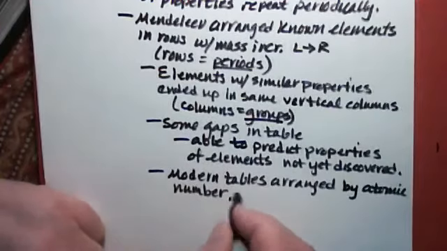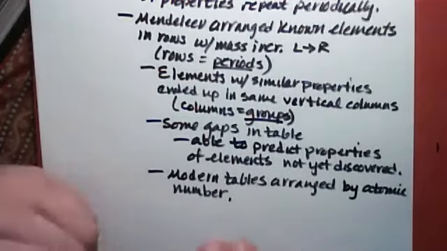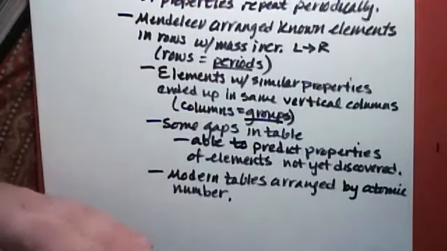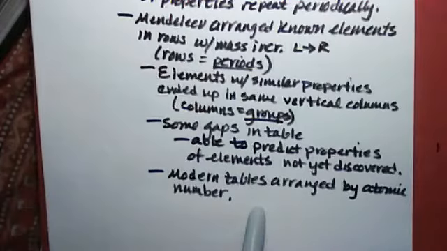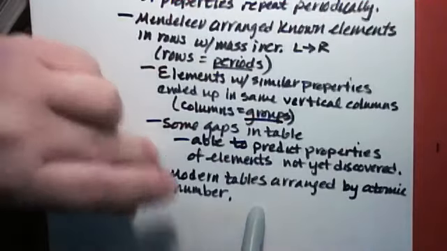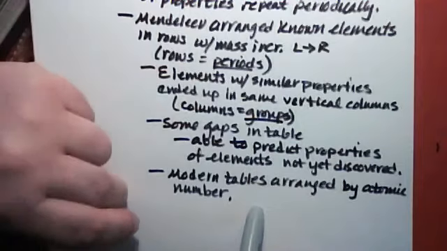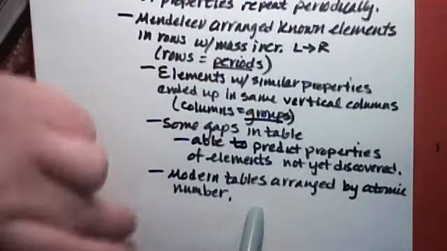And it was found, in Mendeleev's defense, that Mendeleev did not know about protons, and nobody in his time knew anything about atomic number. So atomic mass was really the best gauge he had for comparing the elements to each other. Once atomic number was discovered, it was found that there are a couple of places where the atomic number and the atomic mass don't both go up at the same time. The atomic number goes up from one element to the next, but the atomic mass goes down.